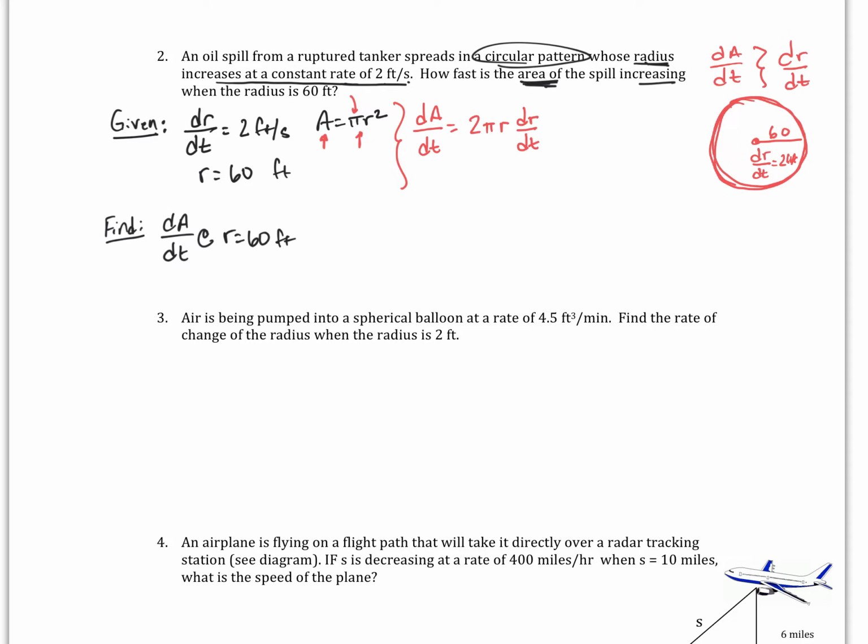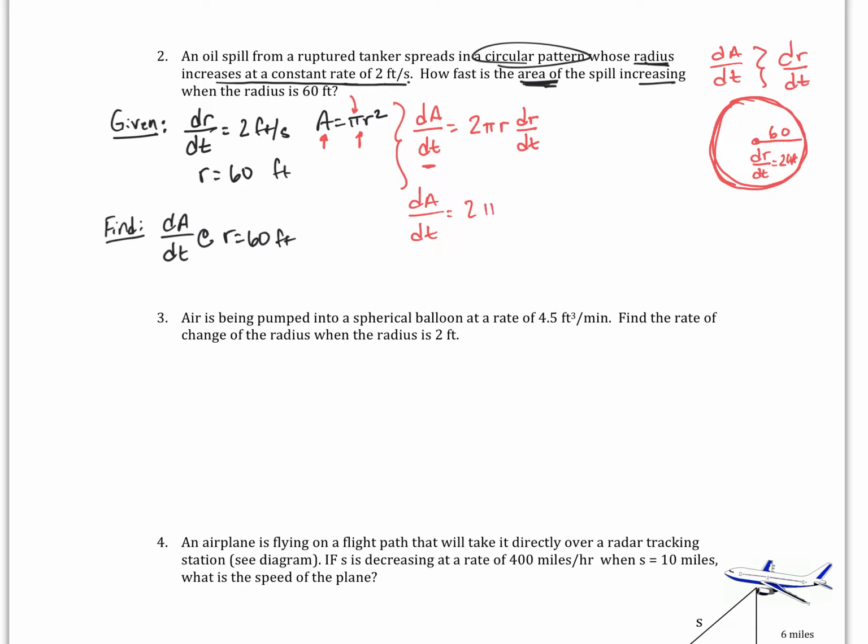Now everything that I'm doing is going to be with respect to time, so I need to keep all those variables. If I have a dA, it's going to be over dt, because it's always going to be with respect to time, so it'll stay in there as part of my equation. Okay, so now, what do I know? Well, I know that I need to solve for dA/dt.